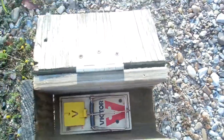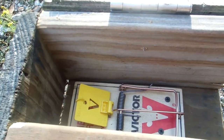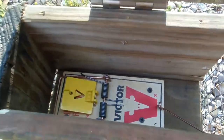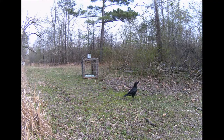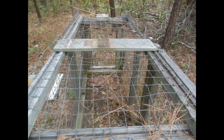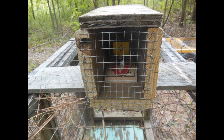Now I have the trap set, just set like you regularly would a trap like this, but this wire that I have going through — I'm going to pull it just a little. Now my purpose isn't for anything to get in this trap; that's why I have this box, and I have this wire in front. I don't want any birds or squirrels or anything to get to that trap. I'll put the box with the rat trap in it on top of this board, towards the back of the cage trap, screwed down really well. The wire end will need to point towards the opening where the animal will come in.